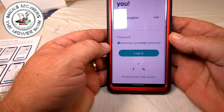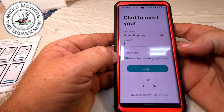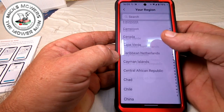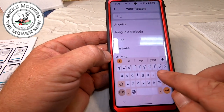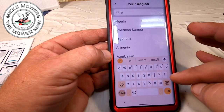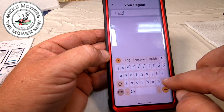So it says here, you might get a bit of glare off of my lighting, which I can't really do anything about. It says here, country. So we're in the UK. I'm assuming it's going to say UK, is it? Let's go down here, it's going to search it, might be easier. UK, that's Ukraine, we're not in Ukraine. Is it England? No, is it United Kingdom?